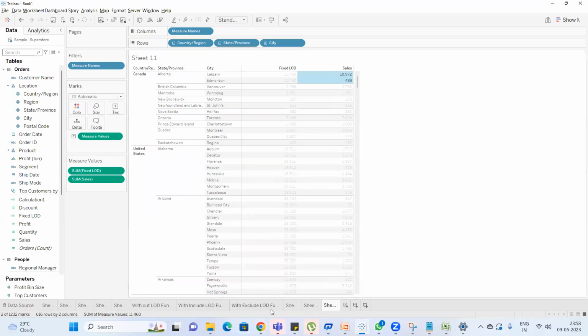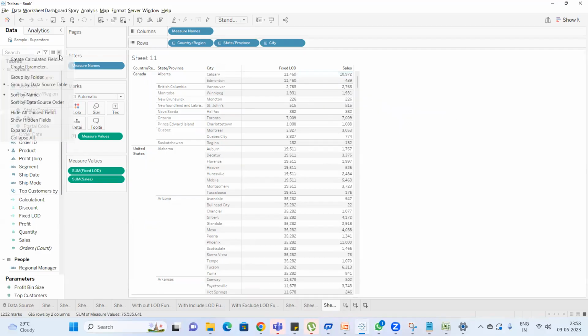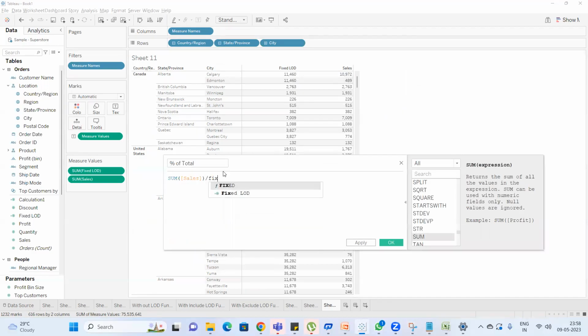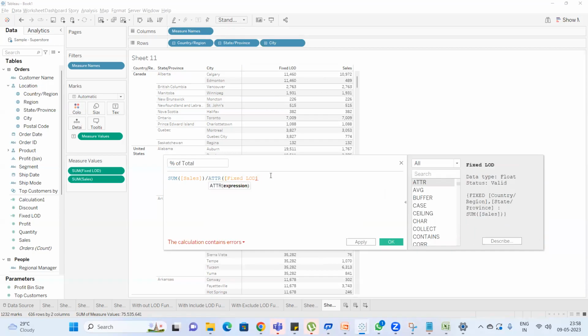So for real time usage, you can use the same type of usage where you can calculate the percent of total. So percent of total: sum of sales divided by fixed LOD, attribute of fixed LOD.